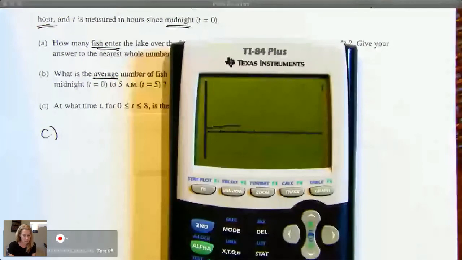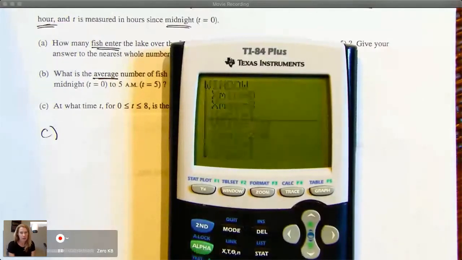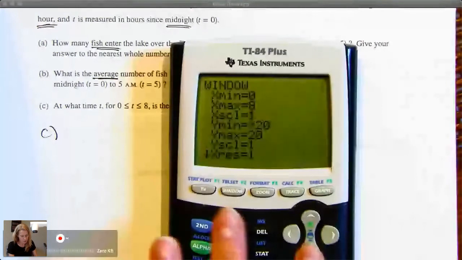Now my scale is a little wonky here, so I'm going to let it graph, and then I'm going to go back in and fix the window. Since we're looking at 0 to 8, oh, look, I have 0 to 7. That's silly. Let's change that from 0 to 8. And my y is left over from another problem, so let's go, how about negative 20 to positive 20 and see what that looks like. Got to fix the top there. I know it's going to cross back through right around there. Okay, so we'll go just up a little higher. Let's call it 35.